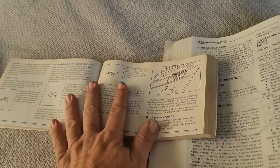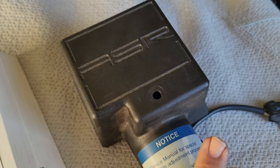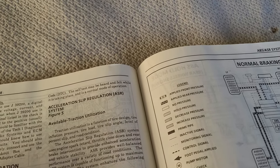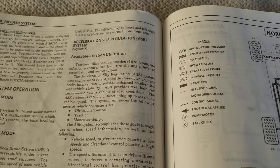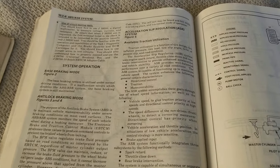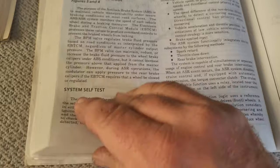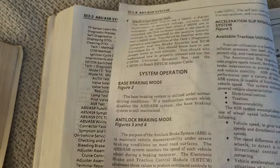Let's go over and look at our two handy bibles here. We've got the owner's manual that comes in the car, and then we've got the service manual which gives us a little more detail. We've also got an ASR unit that's off the car so I can show you exactly what this looks like. The service manual itself has approximately 147 pages describing the ABS and the ASR.